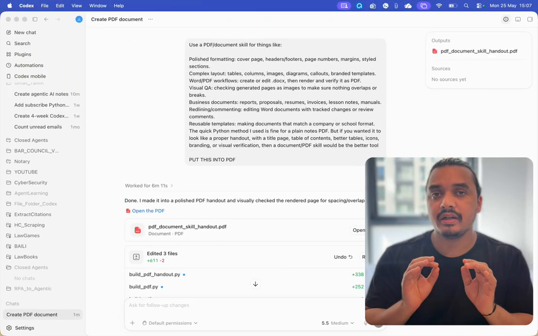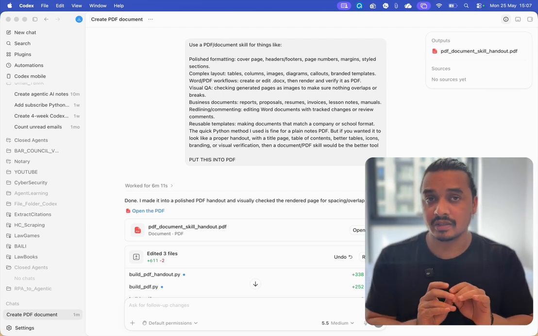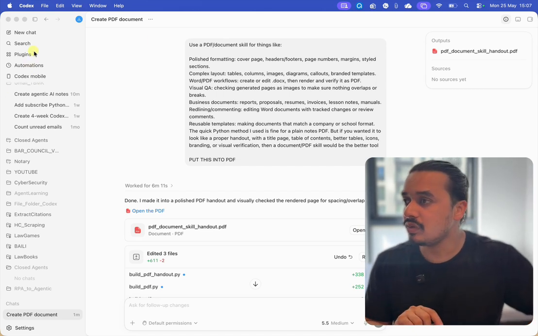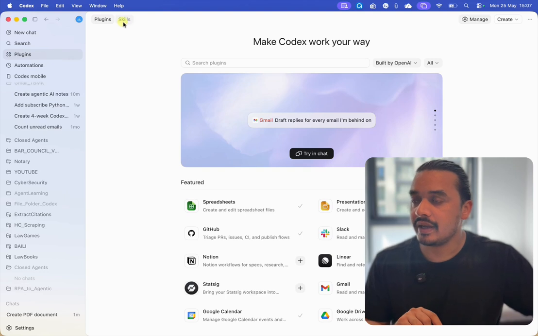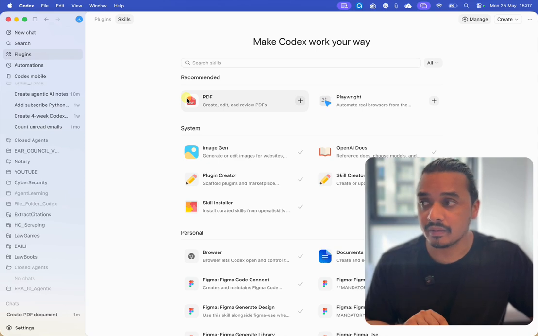Now, to better understand the skill, I want to show you some important things. For example, if you go to your plugins and into my skills, you can see that my PDF skill is still not enabled.